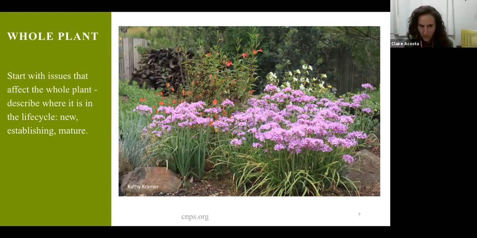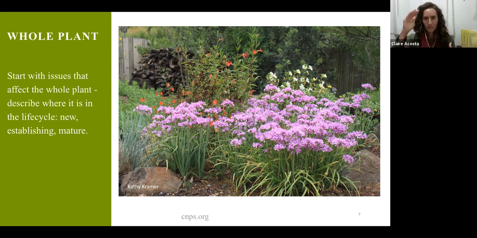Like, where is it in the life cycle? Is this plant new, established? What's the deal with it? If you've pulled the plant out of the ground, maybe it already died, investigate: is it just a stem with almost no roots attached? Or did you pull it out and it still has that pot matrix it came in, the same root ball? Investigating that whole plant situation matters, because a little stem and no roots could indicate overwatering, whereas pulling it out and it's exactly how it was might indicate underwatering, maybe neglect. So yeah, just look at the whole plant first.